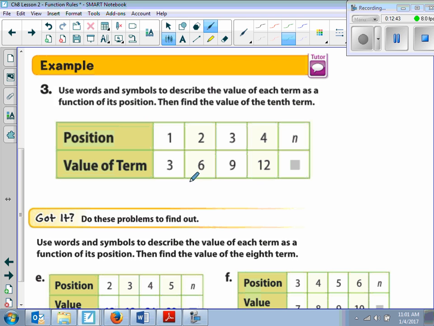So, looking at this pattern, how do I get from 3 to 6? Plus 3. And then from 6 to 9, plus 3 again. And then from 9 to 12, plus 3 again. Now, if it said plus 3, plus 4, plus 5, then it's not an arithmetic sequence, okay? You have to add the same number every time. Now, because it says plus 3, plus 3, plus 3, that 3 is going to have something to do with the rule. Okay? So, it's going to be 3 something. So, look at the term, and we want to look to see how do I get from 1 to 3 using a 3.